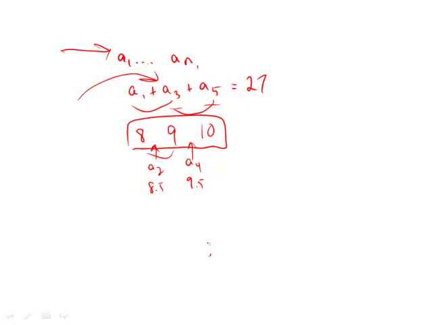And if we aren't, what do we have? Well, they're asking us for a subscript 1, which is 8, plus a subscript 2 plus a subscript 4, which in this case is 8.5 plus 9.5. And that gives us 18.